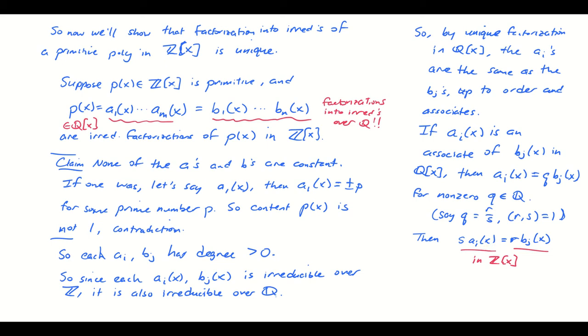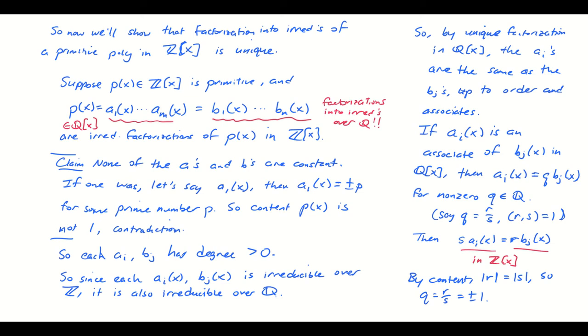So this is primitive. This is primitive. I'm multiplying by R and S. That means the content of this right side has to be the absolute value of R. The content of this has to be the absolute value of S. So then I'm just going to say by content, because I said a bunch of stuff I didn't write down. Absolute R has to equal absolute S. So Q, which is R over S, has to equal plus or minus 1.